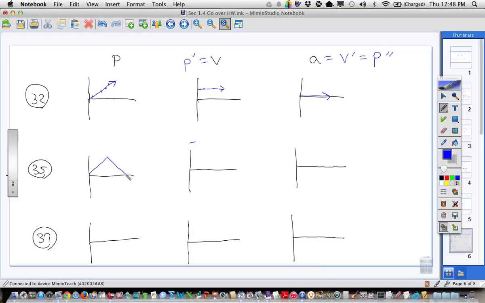Now, that does bring up something we're going to talk about today when you get to a sharp point like this. Okay? So we'll kind of visit that right now. So how would we graph this over here? And this is a part I'm guessing many of you didn't get. You may have done this, but you may not have gotten this part right. Remember, well, what are these slopes right here? Positive and, well, heck, it's the same thing we just did up here. You guys said that was horizontal, so this has got to be horizontal right here.